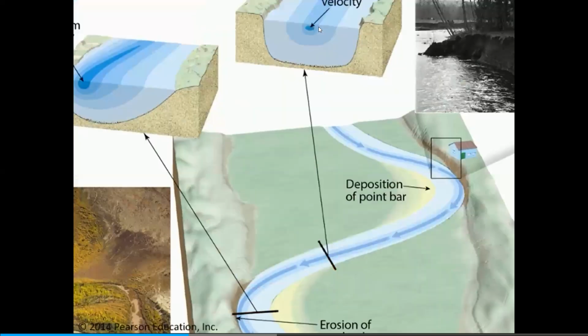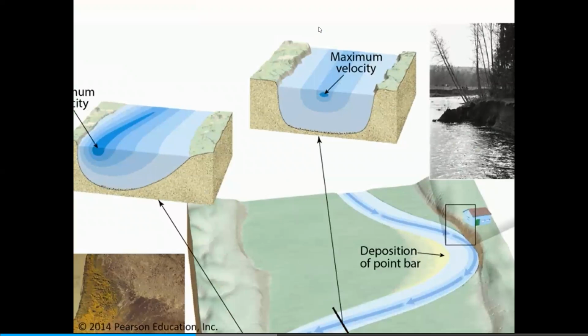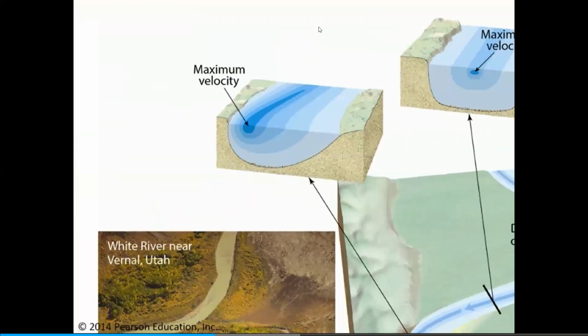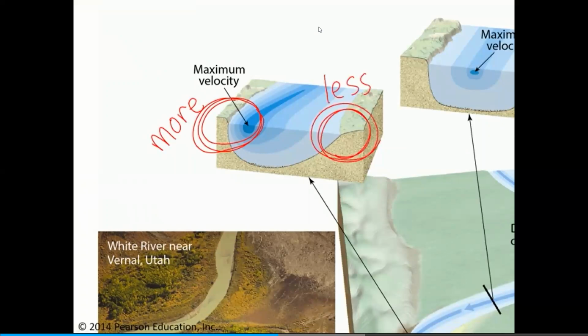Okay, first off, in the straight channel, you can see that the maximum velocity is right there in the middle, versus where the channel curves around a bend, the maximum velocity is over towards the edge. It's almost like if you're driving a car around a bend in the road and you're going a little too fast, your body gets pulled towards the outside edge of the curve. Basically, it's all about momentum. And so that ends up being the same thing going on here. You end up having more water energy over on the outside of the curve, and that means that there's less water energy over on the inside of the curve.